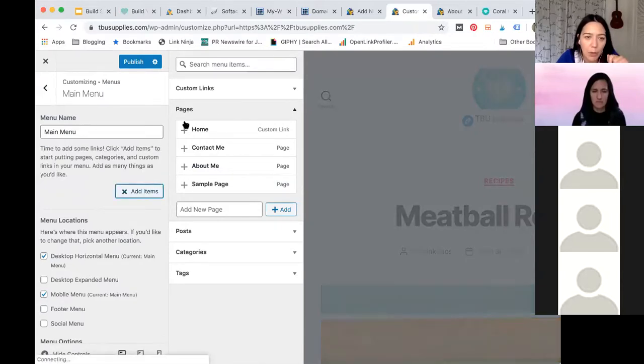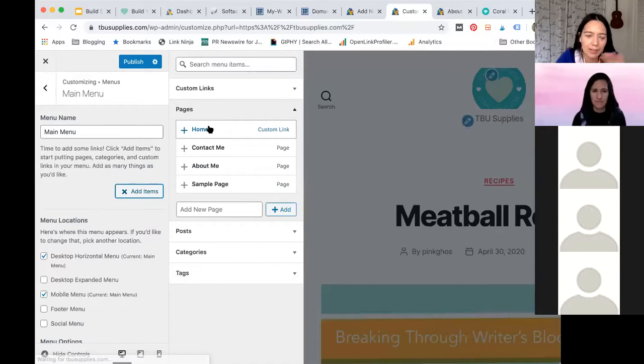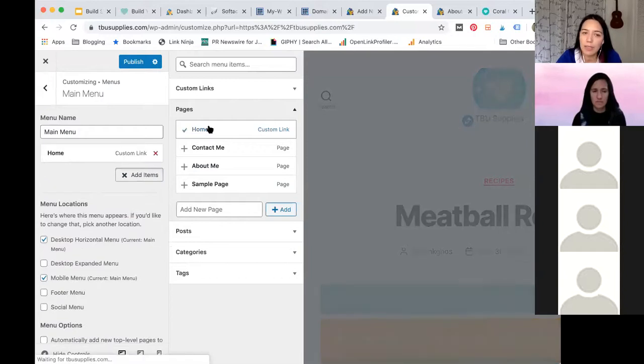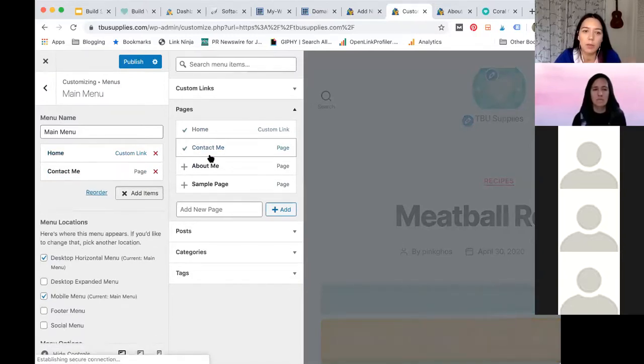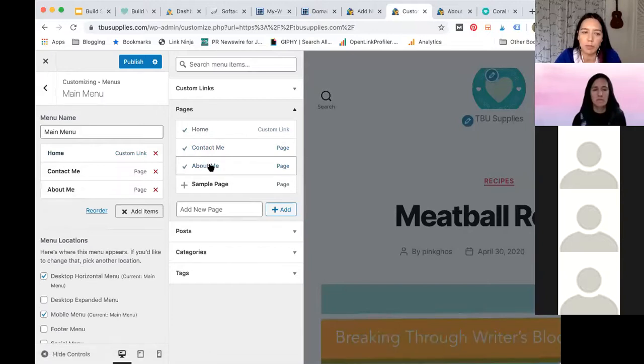It's the other way around. It changed a little bit since last time I did this. Okay, so we want a home page, so we want to click on it, and as you click on the pages, it's adding them to the menu on the left-hand side. So we want the home page, we want the contact me page, and we want the about me page.